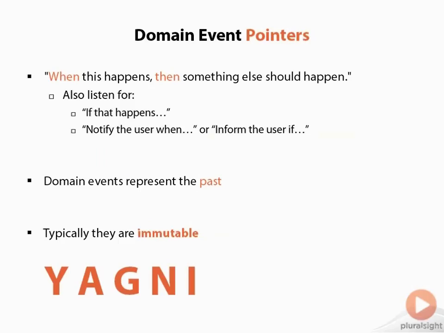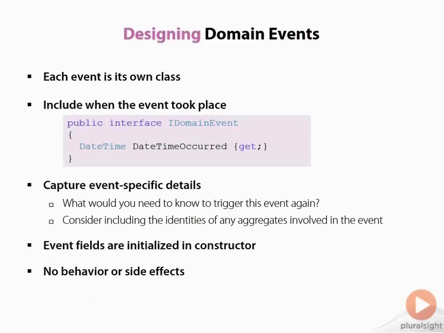Be sure to only create events as you need them in your model. You should follow the YAGNI principle. That's, you ain't gonna need it. In other words, don't create domain events unless you have some behavior that needs to occur when the event takes place and you want to decouple the behavior from its trigger. You really only need to do this when the behavior doesn't belong in the class that's triggering it.